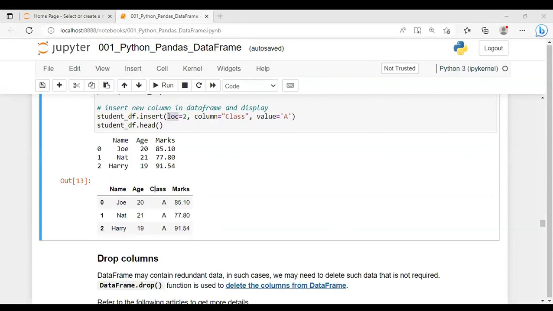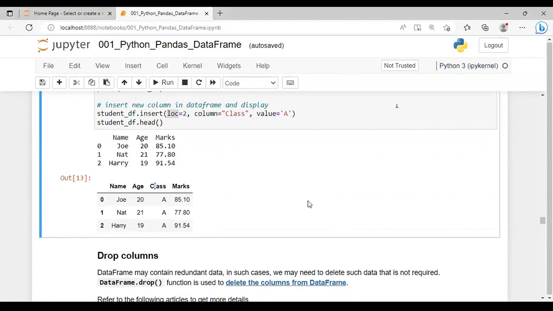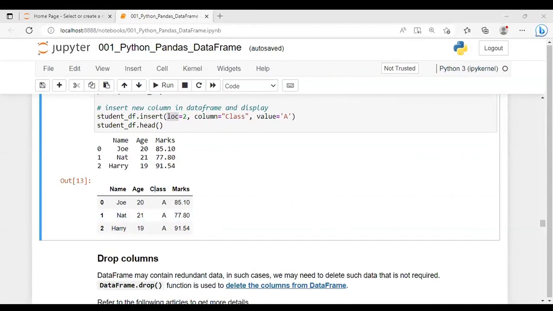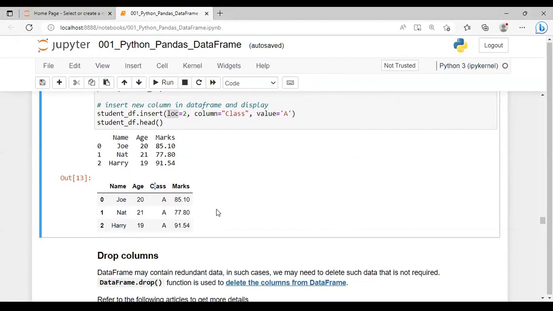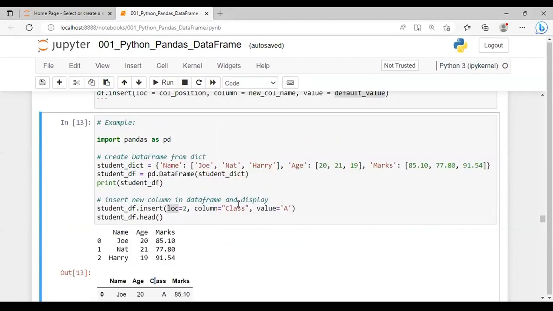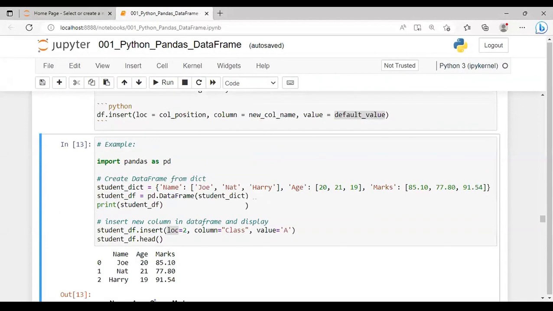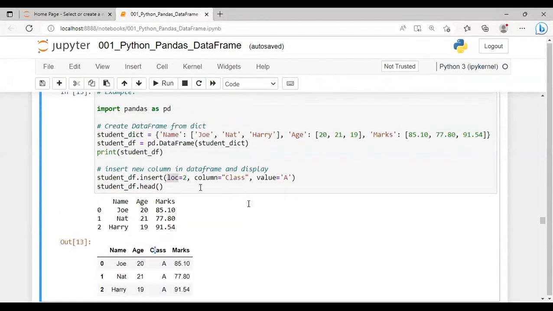Yes, go ahead. Index number, there's 0, 1, and 2. We count the index number in location. We are saying insert this new column in the second position. Yes, then we start from 0. Name is 0, age is 1, and class is 2.